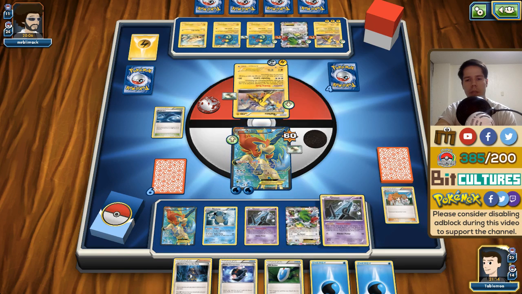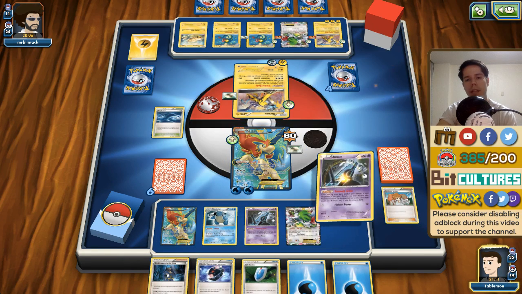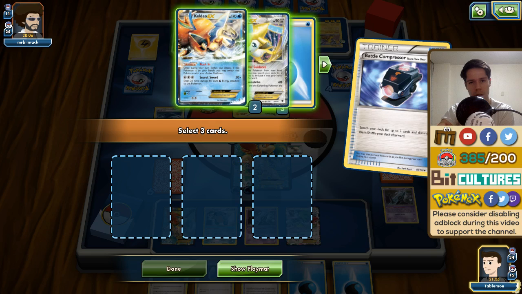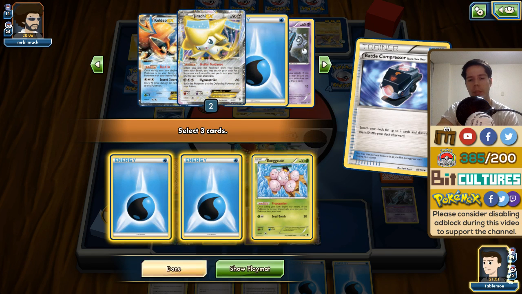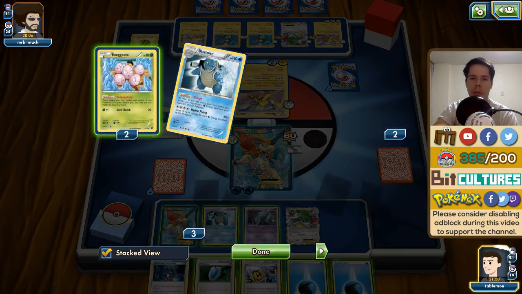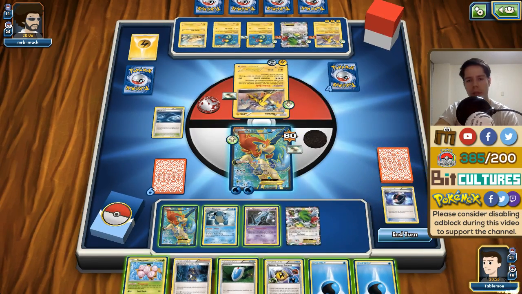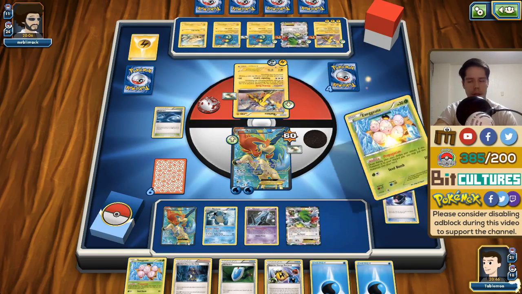So, can the unknowns be nice to me? Please be nice. Please be nice. Yes! Okay, perfect. That is absolutely perfect. Now, I'm going to discard 2 water energy to maximize my superior energy retrieval. I will use double propagation. And okay, now every single Raikou is in KO range. This is definitely what I needed to get back into the game. Or to have a chance here, really.